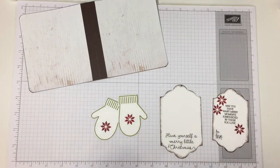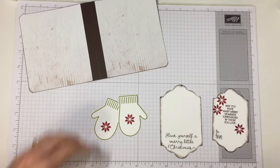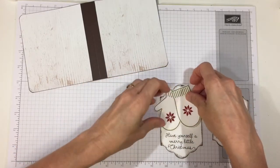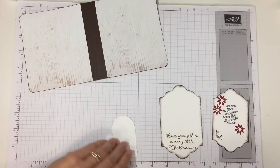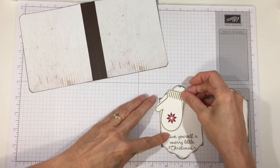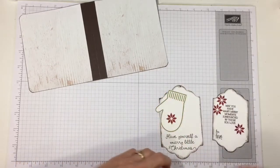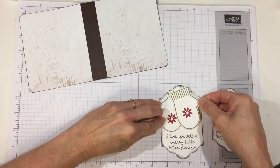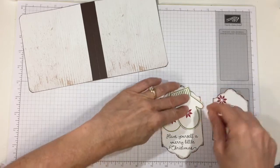Okay, let me move this out of the way so I don't get my fingers in it. And we're going to go ahead and glue one of our mittens down and stack the other one on top of it. So let's use a little bit of fast fuse. Put that one down this way. And perhaps a couple of dimensionals on this one. Oh, why not? Let's do the 6th one. Alright, we're going to stick that one up over there like that.